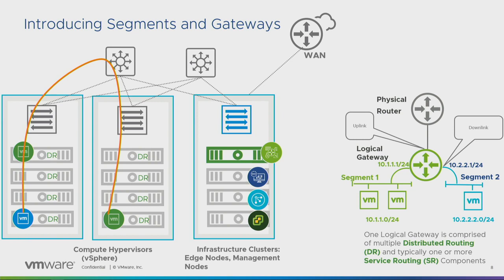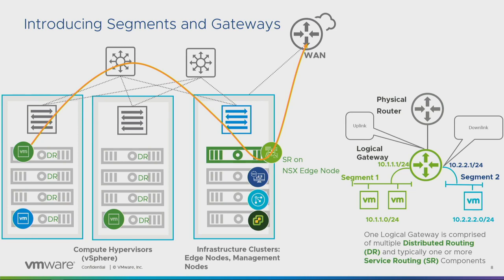On the other hand, the logical router also contains a service routing component. A service routing component is needed if you want to, for example, connect to the physical domain. So in this case, if the green VM wants to talk to some entity in the physical network, NSX can basically take care of this by encapsulating that traffic again and sending it to the NSX Edge node, where it finds the service routing component, again, of the same logical router, and then effectively switches this to typically an uplink, a VLAN, such that it can actually reach the physical domain.